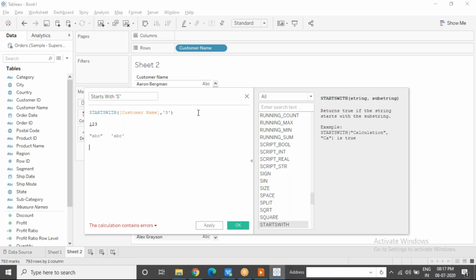If you're passing dates, they have to be enclosed between two hash marks. If you want to write a comment in the formula, you give two slash marks like this. Numbers are directly given. When you give something in quotations, Tableau understands that it is a string and starts treating it as a string. If you put something between two hash marks, it will treat it as a date. If you give two slashes, it will treat it as a comment. Now here we are just passing the string information.